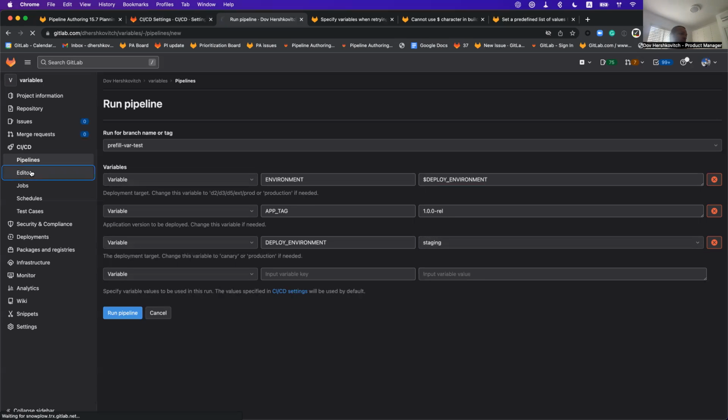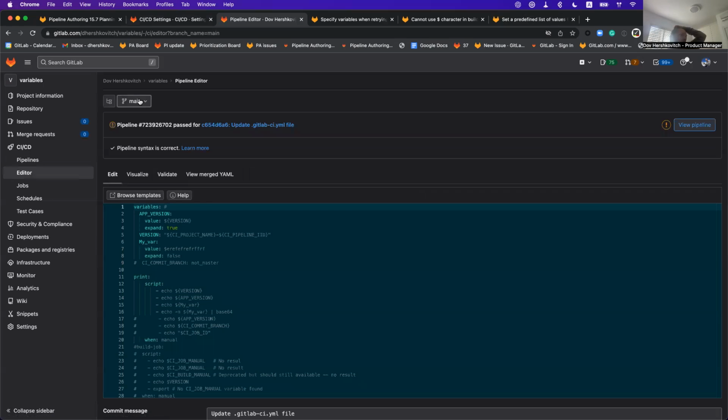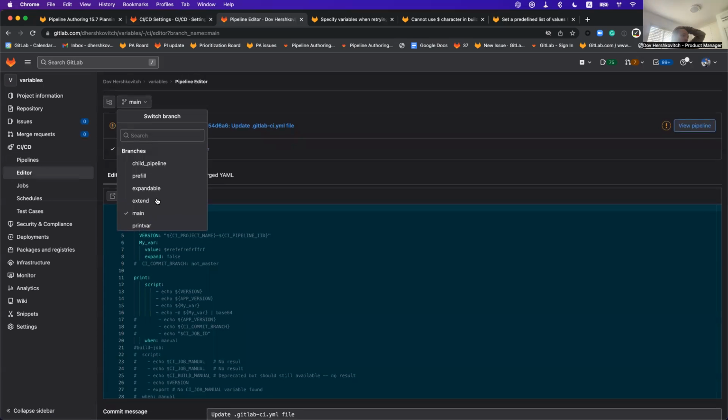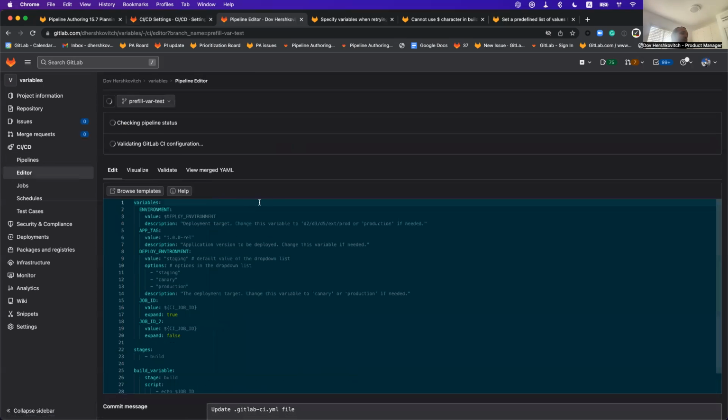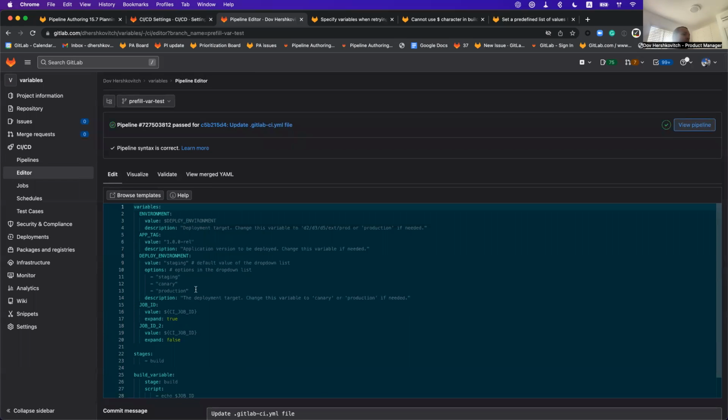The way to configure it is also quite easy. In my branch, pre-fill variable test. Okay, so this is the way to configure it.